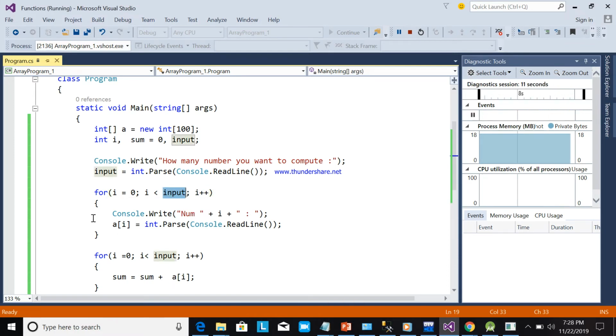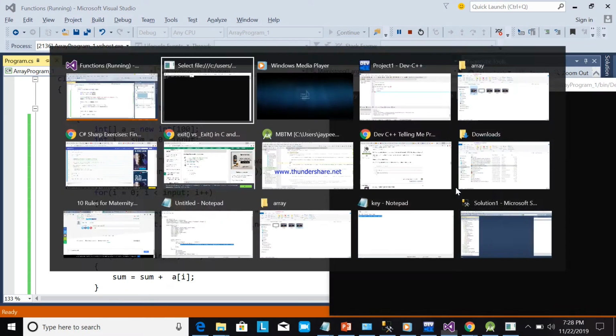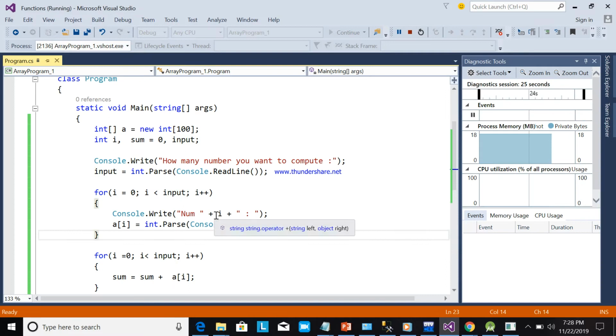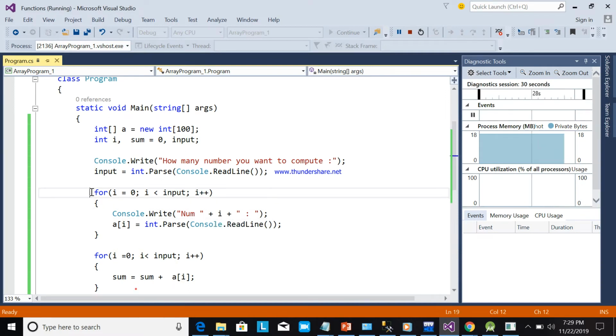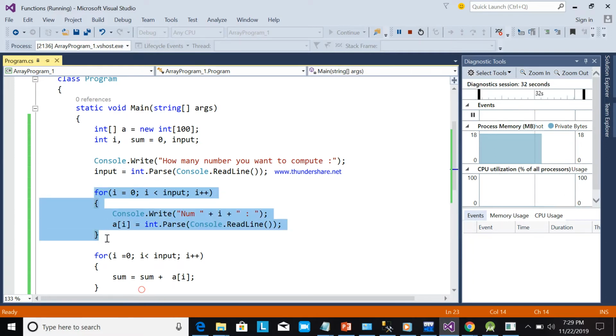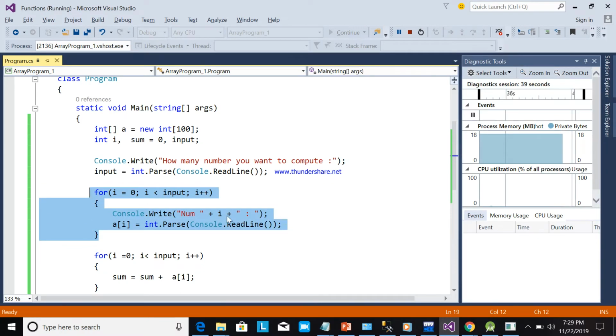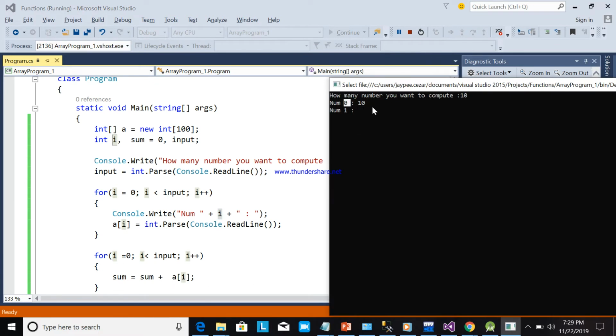So 10 times rotating of the program. So num1 will be, for example, 10. As you can see, this one will be 1. You know why? Because this one will be incremented by 1. So the first execution will be 0. So that's why 0 here. Then it will come back here. So this will become 1. As you can see, it's 1 here.